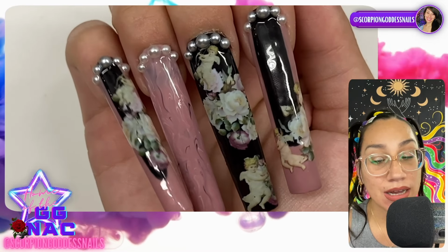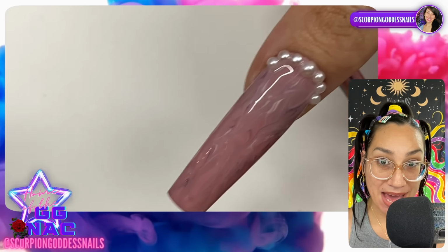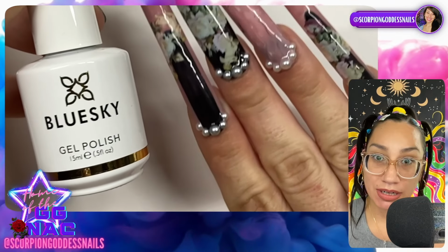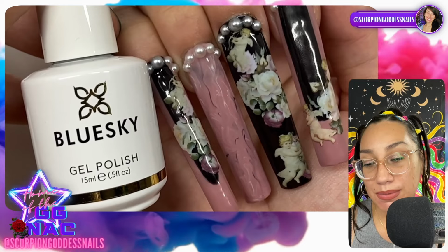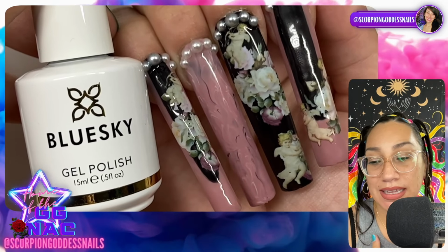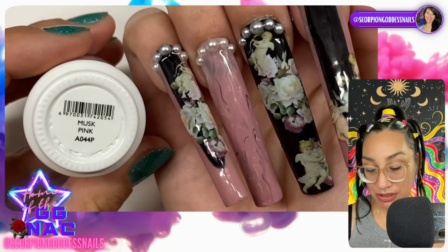The one thing I would change is to make these a matte finish instead of a shiny finish, but I'm running a little low on my matte top coat, so that was the one thing I would have loved instead. As beautiful as they are, I feel like if they had been flat and not reflective, it would have captured the beauty so much more. But you guys can sound off in the comments and let me know what you think.